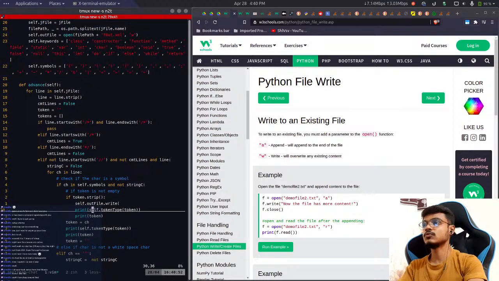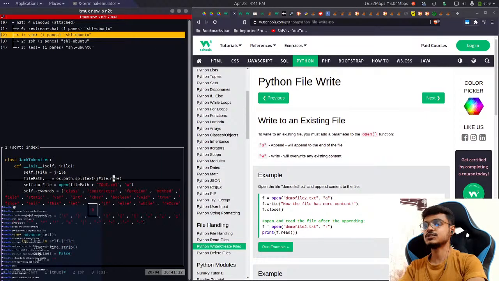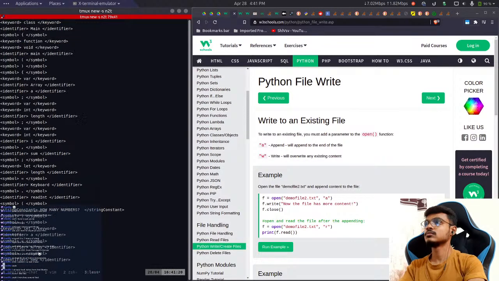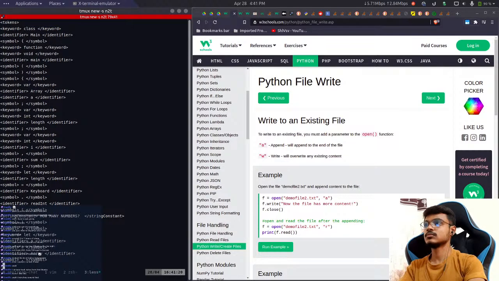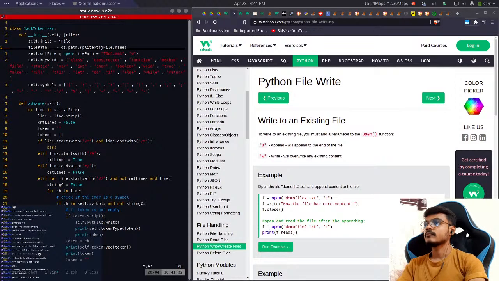Well, we'll write the token first of all. Wait up. When we first create this file, we should write the token. So let me check it out. Where is it? So yeah, this should be the first tag of this file, tokens. So we should write it. Where should we write it?